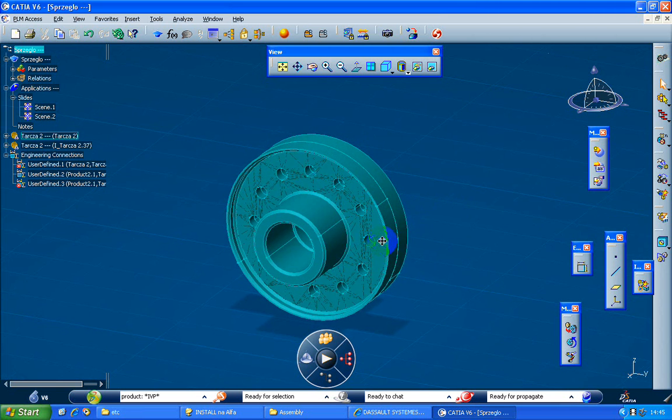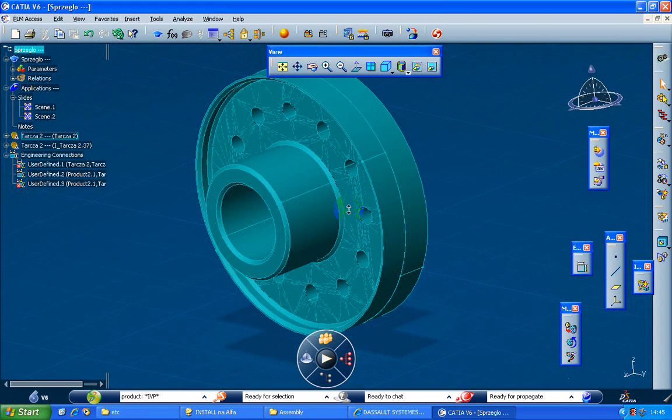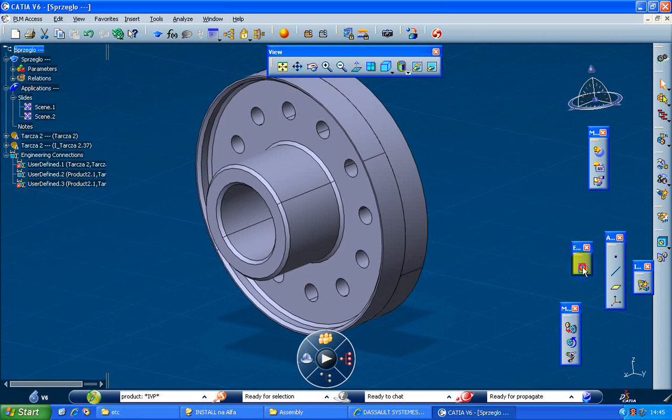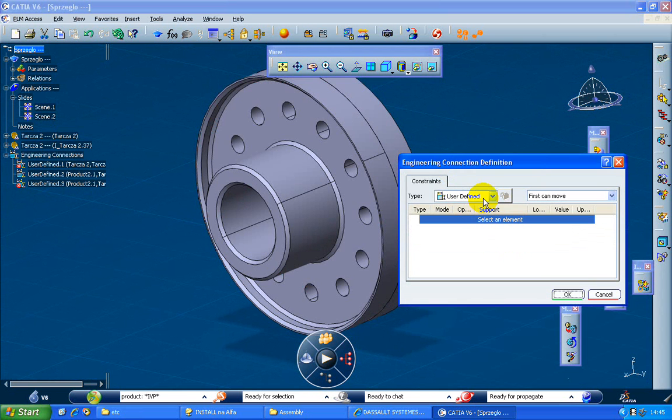What is the difference between V5 and V6? The first thing is that you can select what will move and what will not move. It means you don't need to fix the whole assembly or create a fixed constraint. In V5, always the first selected object moves. If you use snap or any connection, or create the constraint, always the first part moves, though it was not fixed, of course.